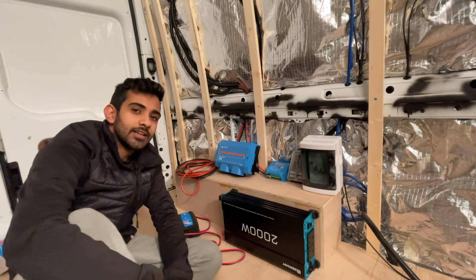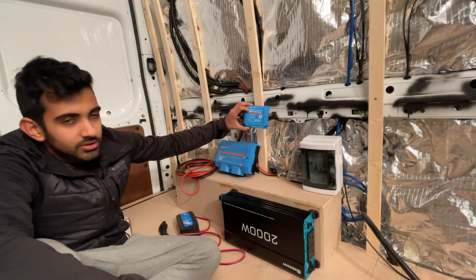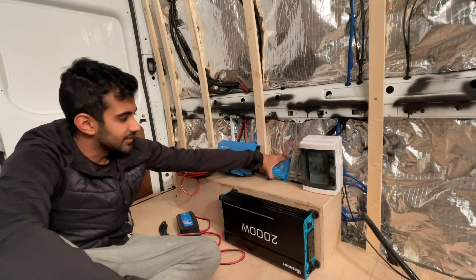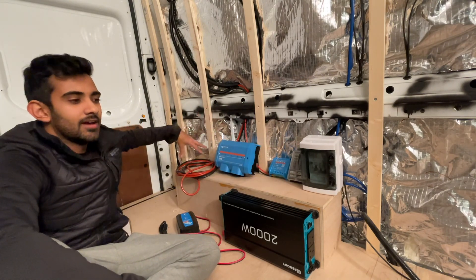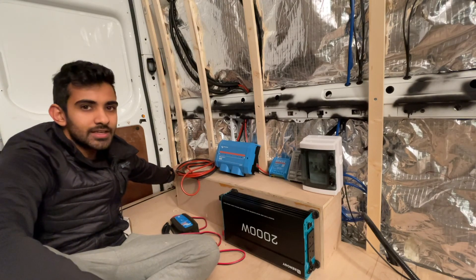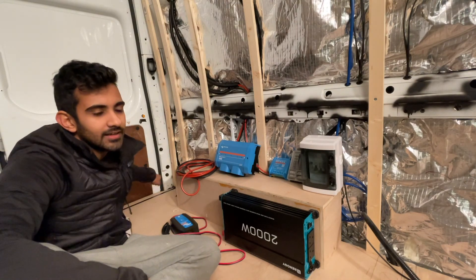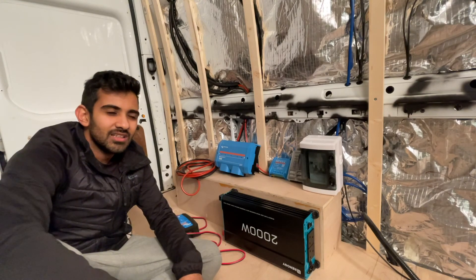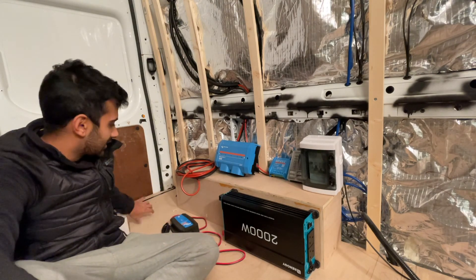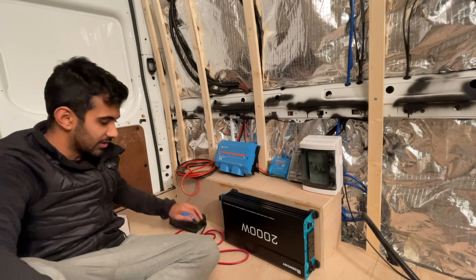There's another cable going over to the other side of the van for another fuse box, because we have quite a few 12-volt appliances. We've also got the smart MPPT charge controller from Victron for the solar panels — they're up on the roof, they'll come down into here, monitor everything, and feed back to the batteries. And then we're going to have another unit for the shore power hookup. We're still debating whether to put it on the inside or outside of the van — I'm not a fan of the outside. The idea is that when you plug into shore power you'll have a plug socket in the battery bay you can just use.